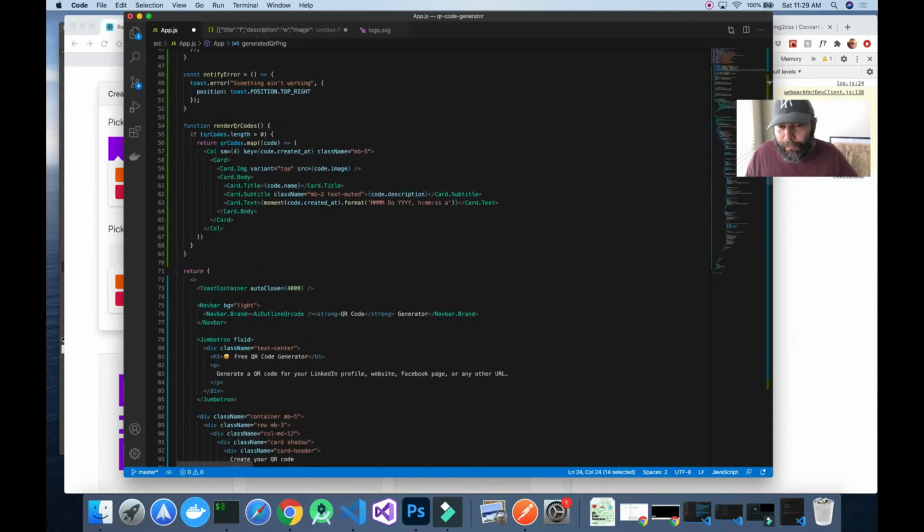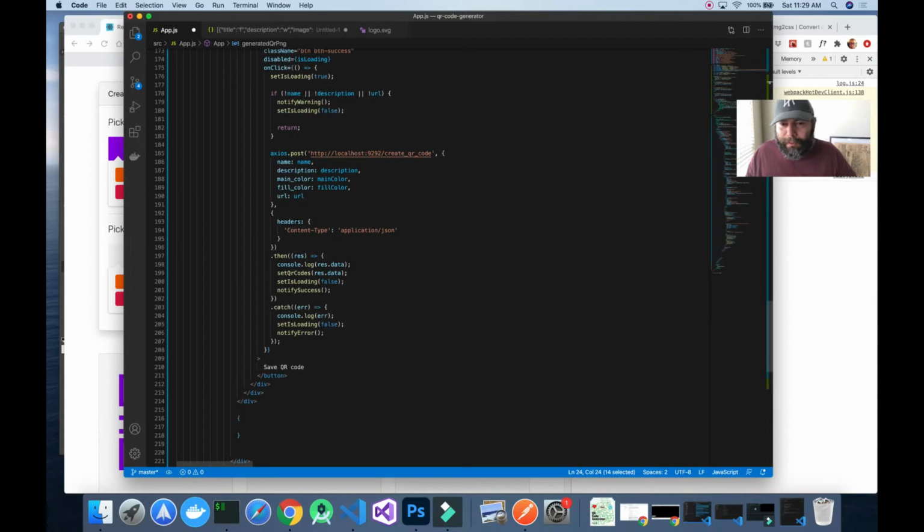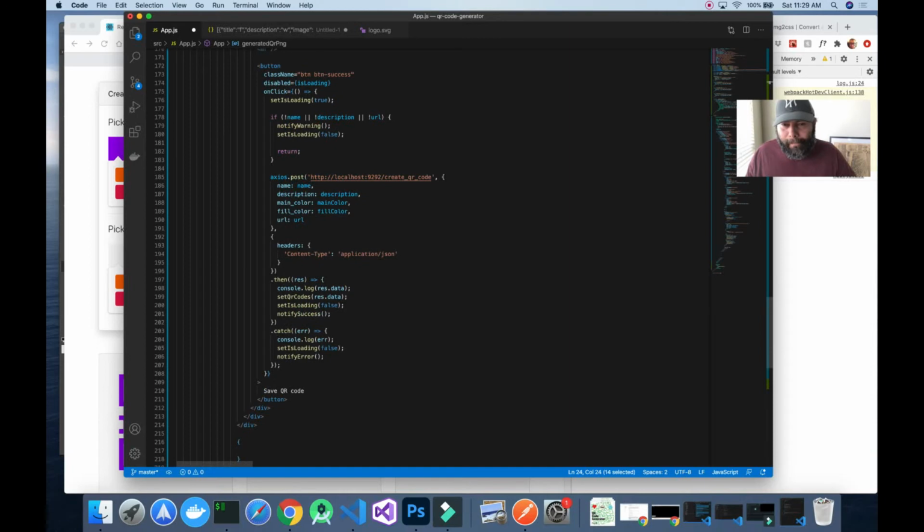So now when we're saving our QR code, so what are we doing then?